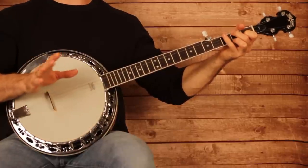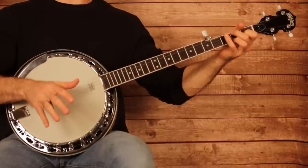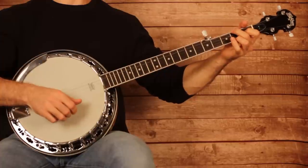Play the same riff, but at the center of the measure where it goes up, down, up, down, I'm just going to love on it a little bit. I'm going to vary the dynamic, and that's going to give it some more life. So check out how it should sound.